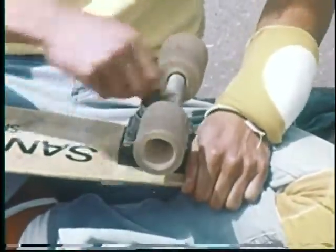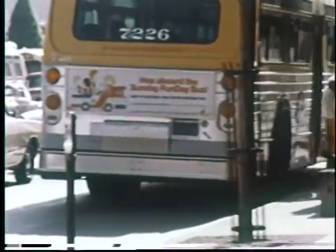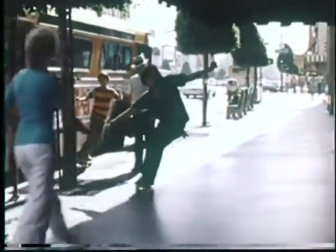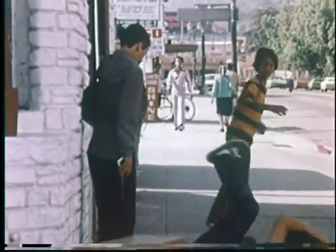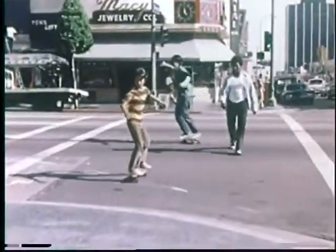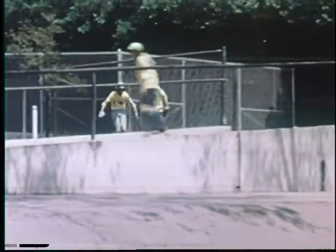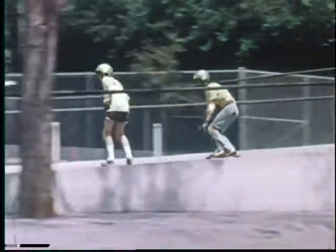Now that you've got your skateboard tightened up and tuned in, the next thing to do is look for a good skateboarding spot. Crowded streets just aren't the place to ride. You can't have any fun skateboarding on crowded streets — there's just too much in the way, like pedestrians, cars, parking meters. Sooner or later you're going to run into something or someone. So why go to all the trouble of skating on the street when you can find yourself a nice smooth area, enclosed with no traffic, no pedestrians — an area where you can concentrate.